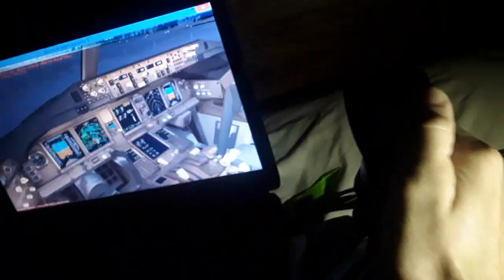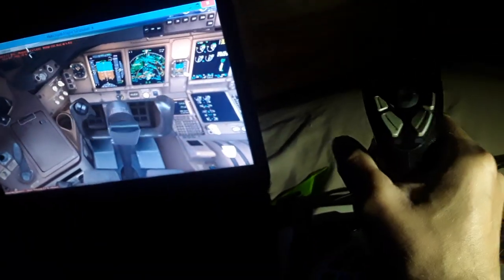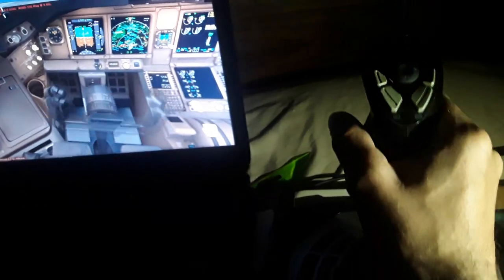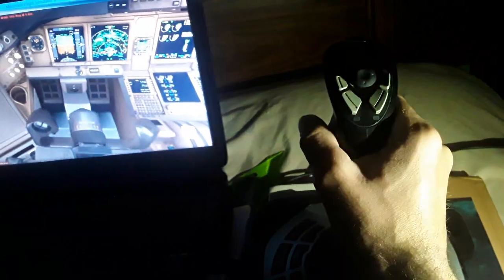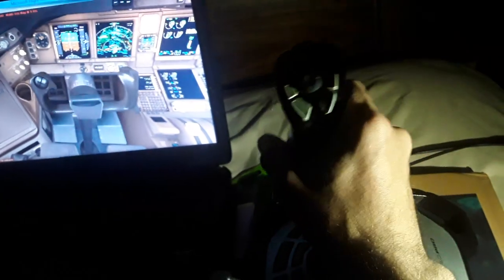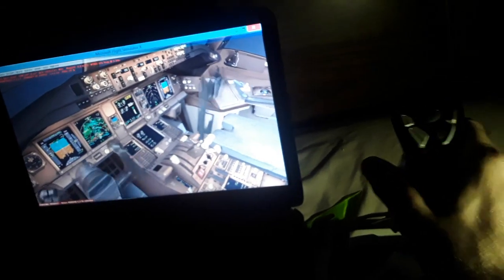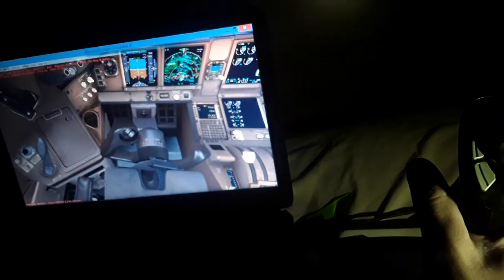So using that for controlling the control column, you can see here for controlling the tail of the aircraft, climb or descend, and also bank roll left and bank roll right. You can see both sides are interconnected, the left and the right side, so you can steer the aircraft. You can also use the rudder pedals, left and right, so you can see both sides.